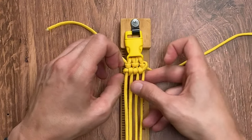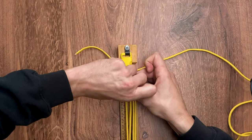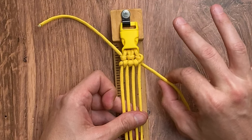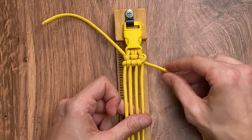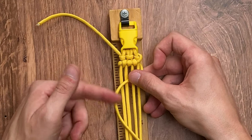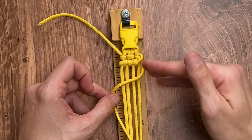We're going to do one more pass to make it sit just a little nicer. And there we have completed the first step. As you can see, the working strand ends up on the right side — the exact same position we started in step one — so we're just going to take it, cross it over itself, and continue the weave. We'll come back to the video when we have it about halfway done, as we do want to switch it out for our secondary color.